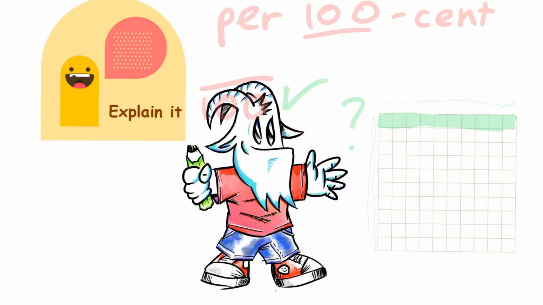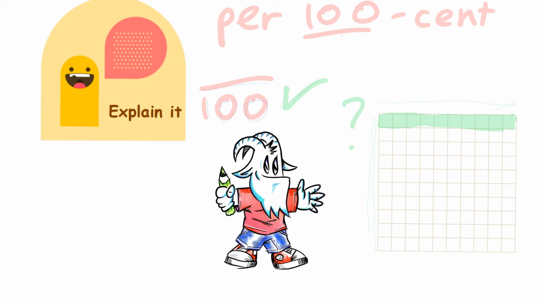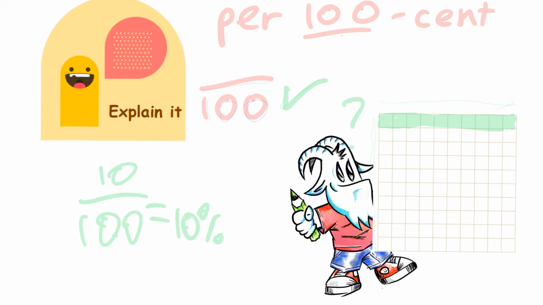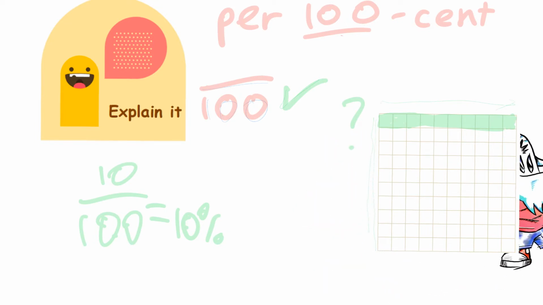So, the answer: there are 10 squares highlighted. So that's 10 hundredths, which is the same as 10%. If that was your answer, absolutely brilliant. Now, we could spend a lot of time giving each other examples like that, but I'm sure by year 5, you know that. Let's move on to our actual lesson today.